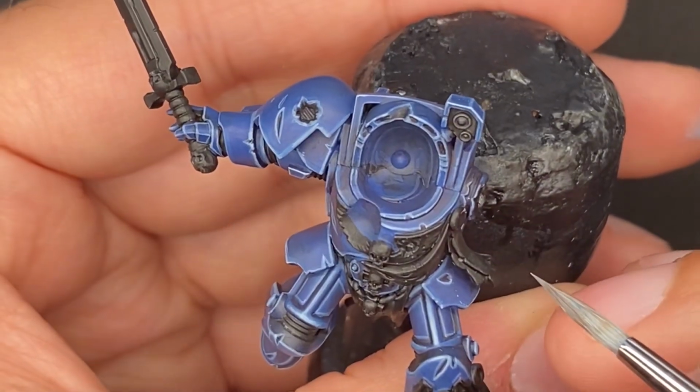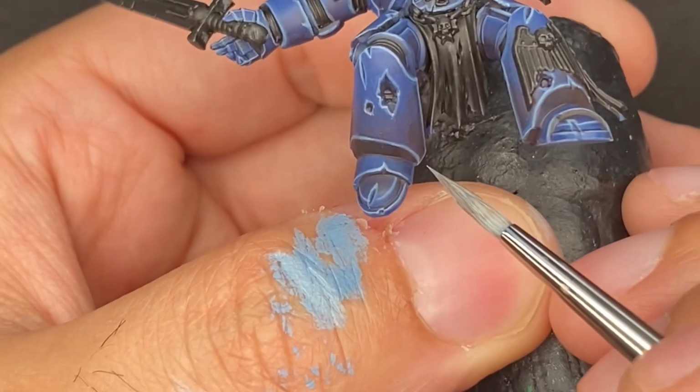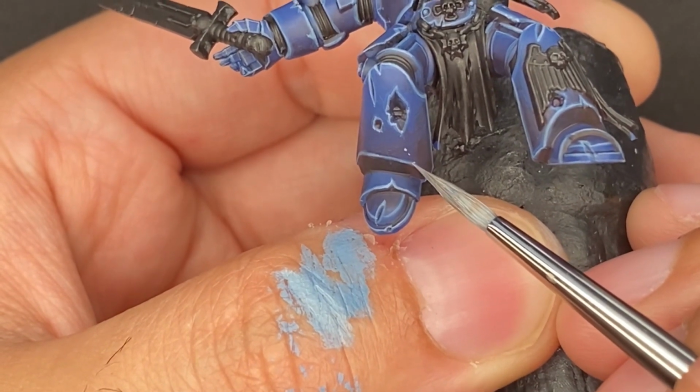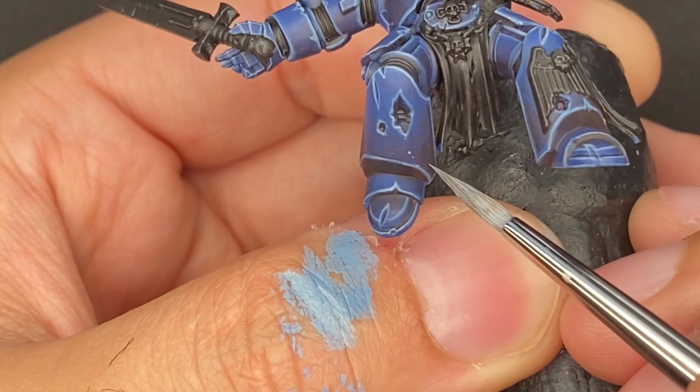Now let's also add some battle damage with the brightest highlight tone that we've used before and add some very fine chipping, Heavy Metal style.